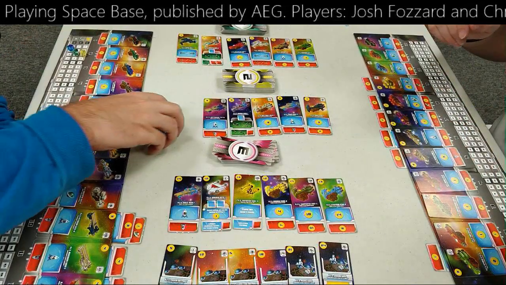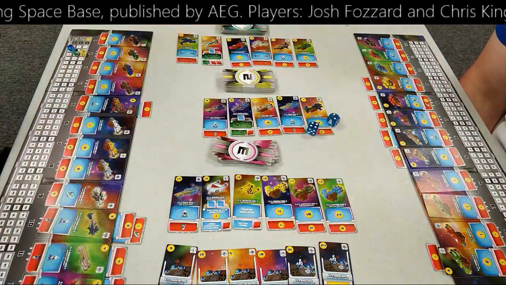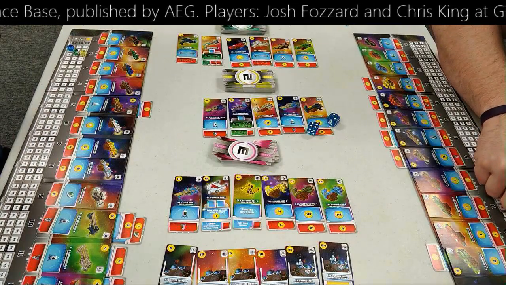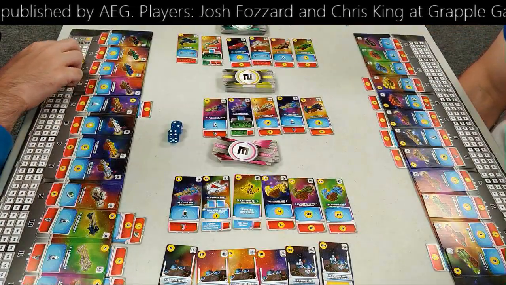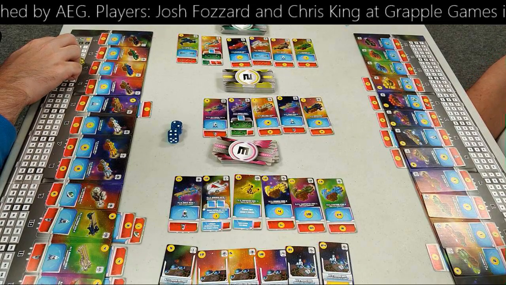Oh, finally a different number. 4 and a 2 or a 6. I'll use your 6 for 1 coin. Well, 2 coins versus a coin. So I'll take my 2 coins. Bring me up to 5. And you know what? I think I'm going to just hold out and not buy anything.